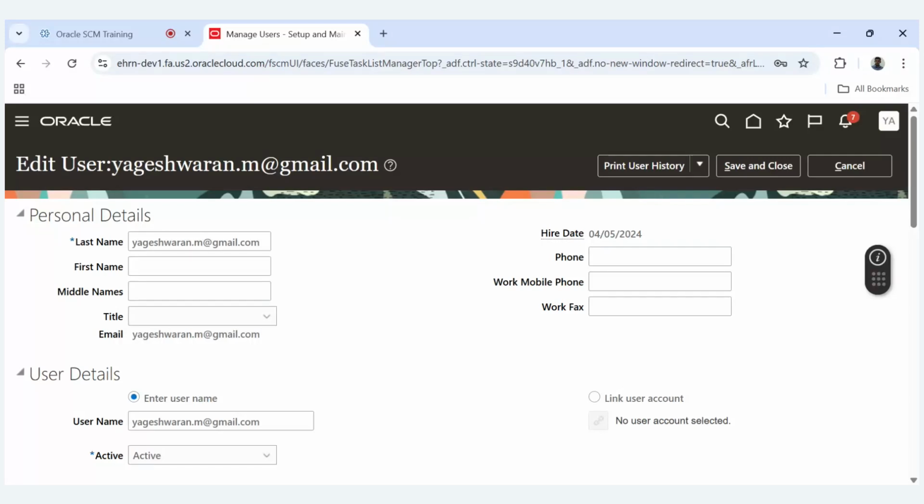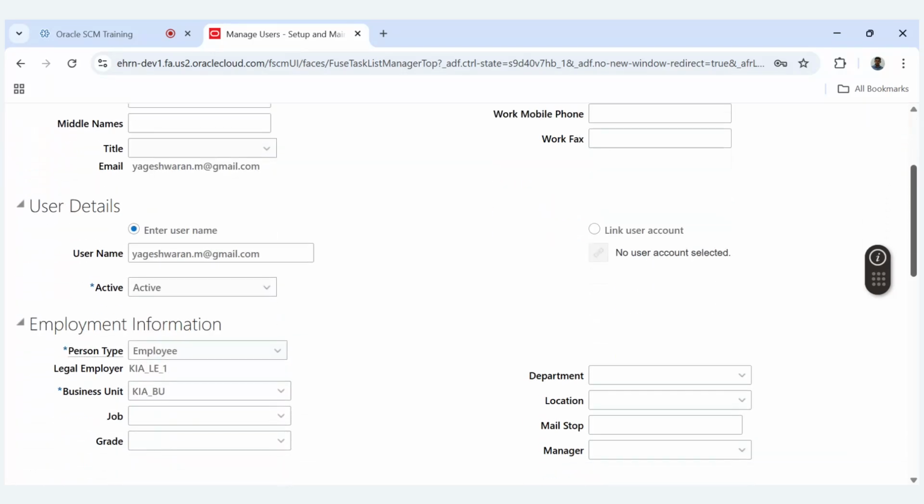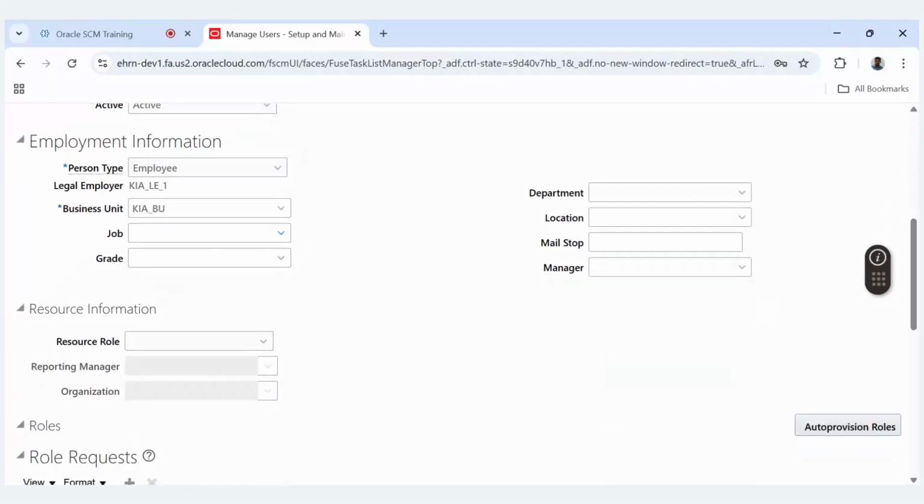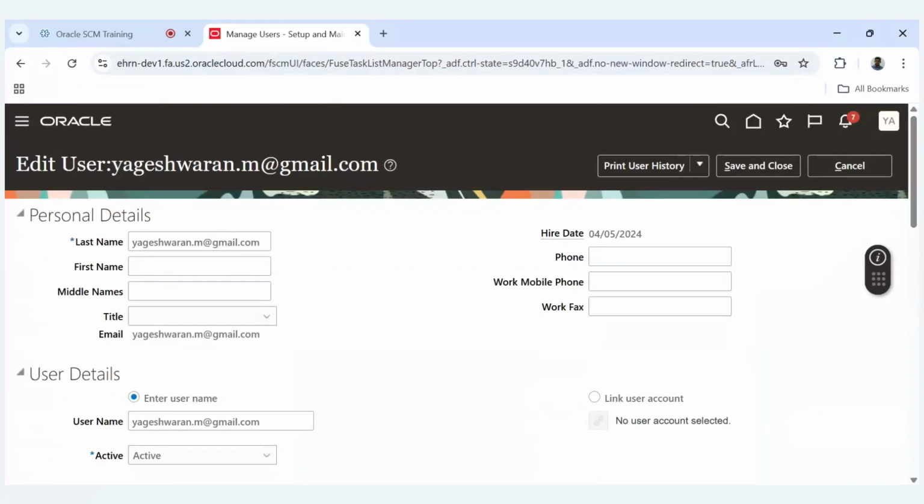Because for the approval transaction, we wanted to do two scenarios. One is the automatic approval, and the second one is approval by the user, the manager. So for that purpose, we will create two. The same information I have just populated here, and the date also, same thing. Fine, so we do not have a problem.